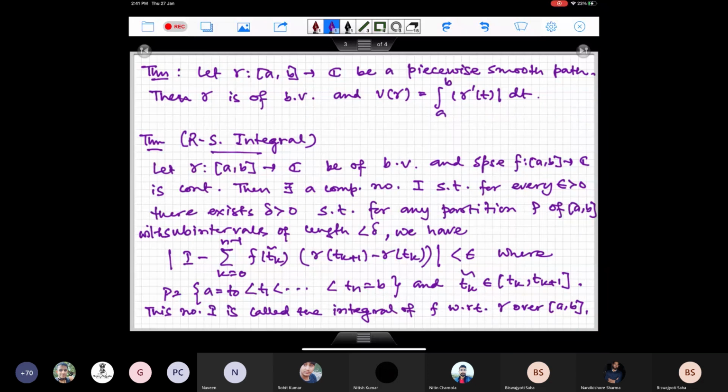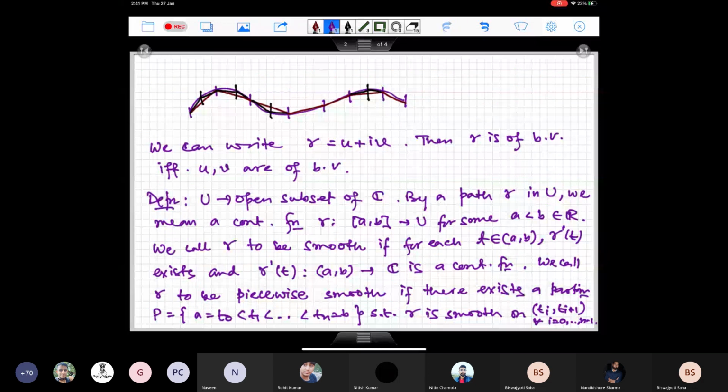Now once I have this, this is the parameterizing thing, like I need to integrate my function on this kind of a curve. So what do I have to do? Again, I am going to collect exactly similarly the Riemann sums. Here these are called Riemann-Stieltjes sums. So you see, I was telling you on this picture that when I take partitions and join these intermediate points, drawing these line segments, they were essentially approximating the length of the curve. That's number one. But effectively, what we were getting here is that it's kind of exactly partitioning the interval. So exactly I was doing that kind of phenomenon over here.